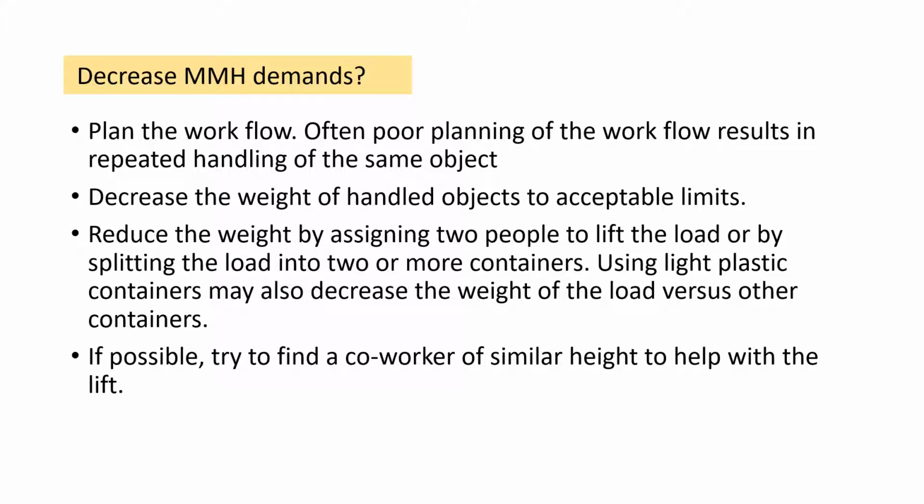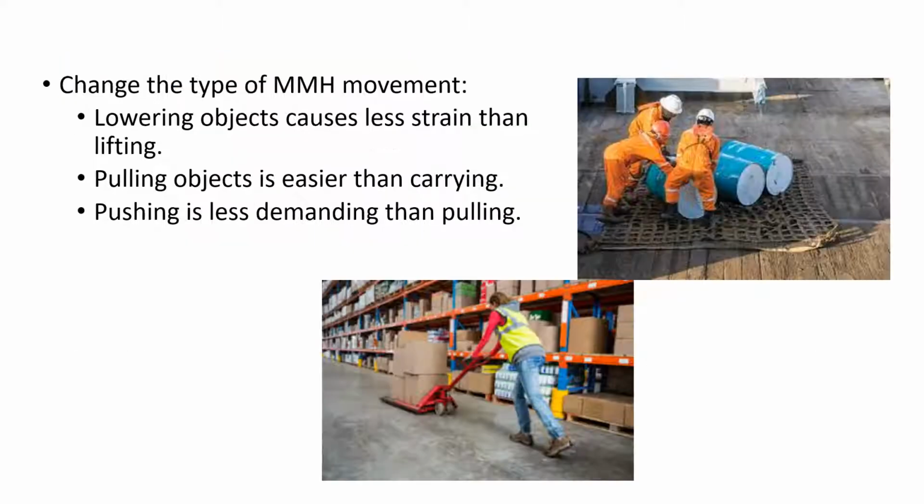If you use different co-workers for handling one load, it's important that you consider their height, because if there is a height discrepancy between two workers when they are carrying one load, one of the workers may be under higher pressure than the other one. Again, by changing the work design, we may help prevent MMH-related back injuries. For example, lowering objects causes less strain than lifting objects, pulling is easier than carrying, and pushing is less demanding than pulling.